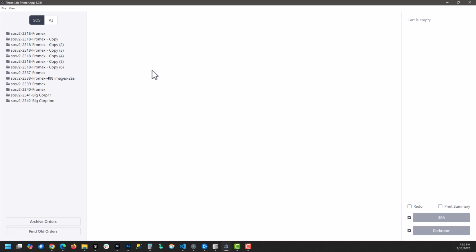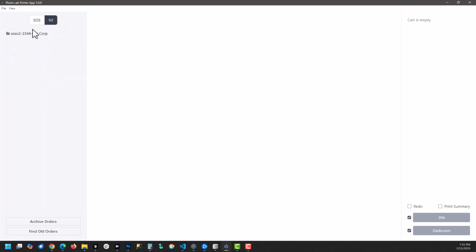At work, we're using this in production. This list could be pretty long, although it does auto-archive itself, so it depends on what type of orders it is. Smaller orders, sometimes we have a lot of them, it'll build up in here. Larger orders, sometimes there's not really that many, might look a lot like this. So I just have an example of a second tab over here. You can monitor different incoming folders for orders. So in my ordering system, I can control where the folders go of the order.